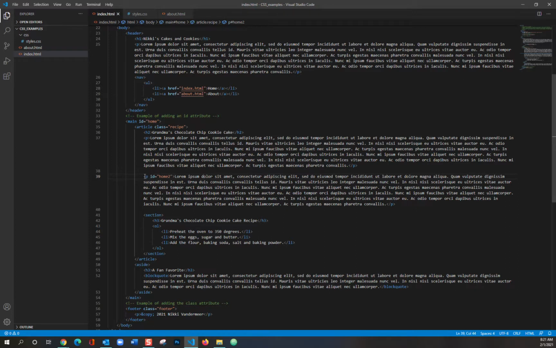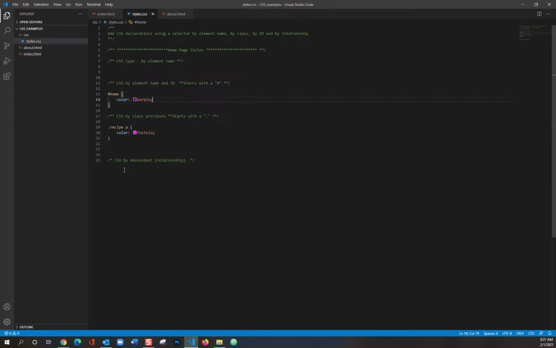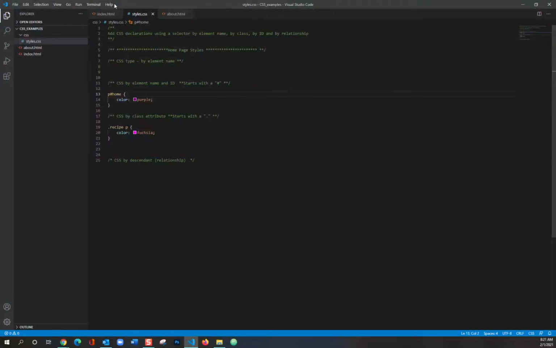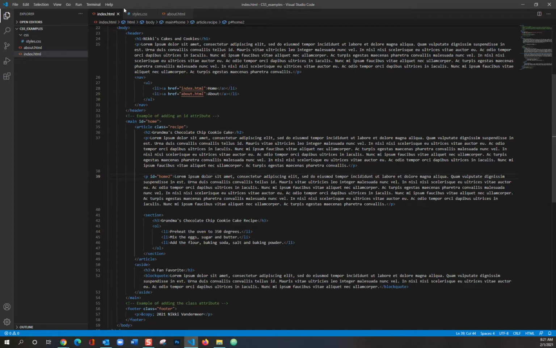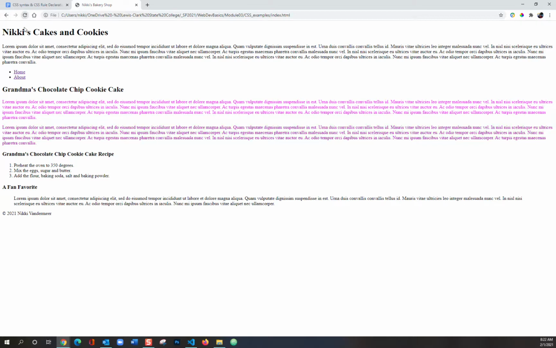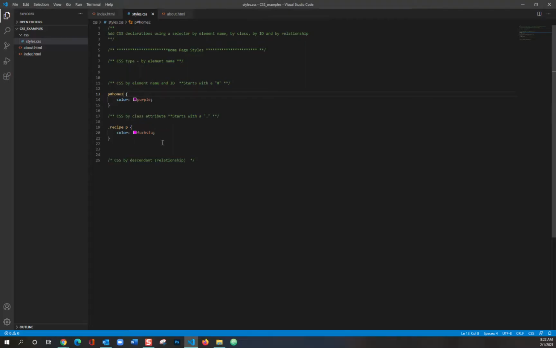This is specific just to a paragraph that doesn't have any other elements nested in it. Just like I had to put the paragraph on the left-hand side up here, I would put the paragraph element on the left side up here, so it's only going to target that specific paragraph element with that ID. So if we look over here where we've done that, this paragraph down here, whoops, it was home2, which is why it didn't come through. You got to make sure, and that's a great example of how you troubleshoot these things. Now that paragraph with that home ID is purple. That's a good way to distinguish between the two, but also to show relationships.